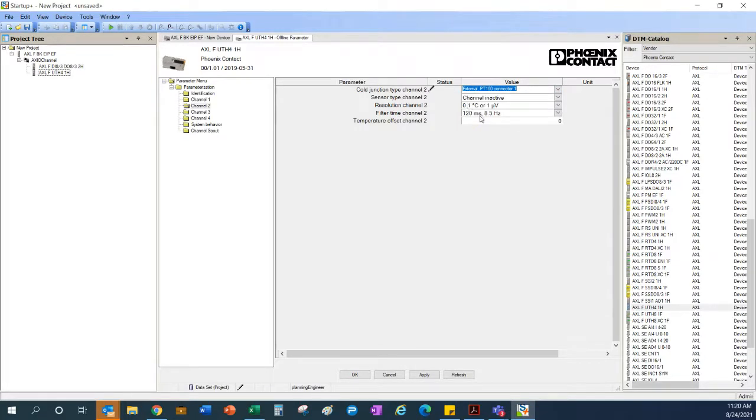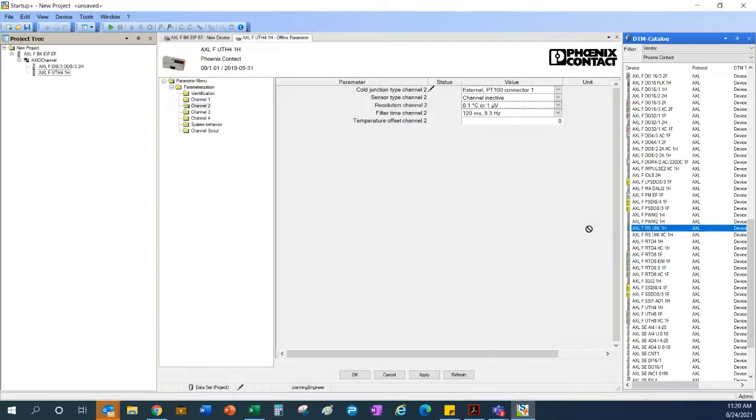If I want to set up any type of external resolution inside of the configuration, I can go in here and go, well, what type of temperature do I want to read? Do I want to see a digital value of 1 Celsius per digital 1? Do I want to see 0.1 Celsius per digital 1? So that basically means if it was 100 degrees Celsius, do I want to see 100 as my decimal value? Or if it was 101 degrees Celsius, do I want to see 1001 to represent that digital value? So you have all this extra in-depth configuration that's available for you for these devices.